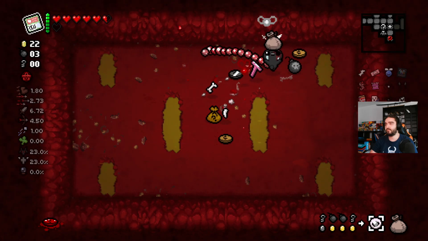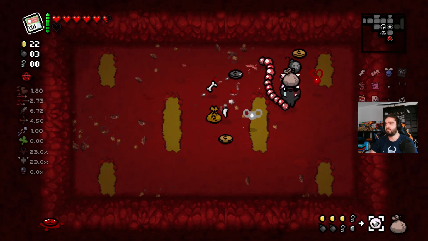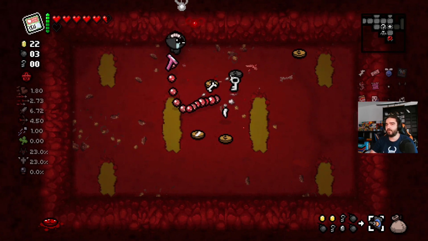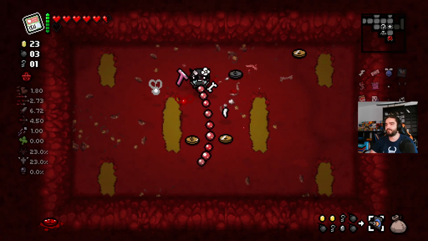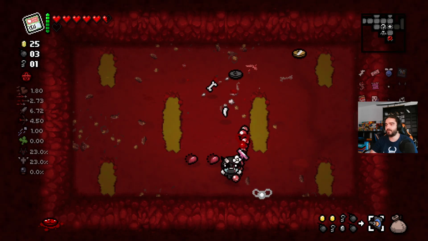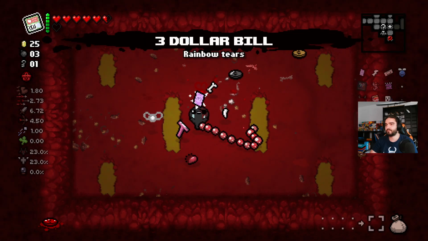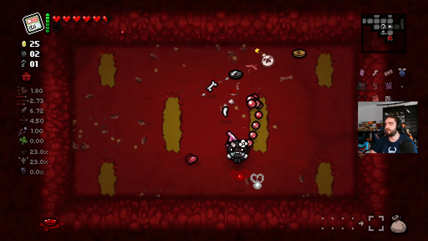What about when you bomb instead of one coin? What about... no, the key I needed. What about one heart instead of one bomb? That's okay. Rainbow tears, yay.